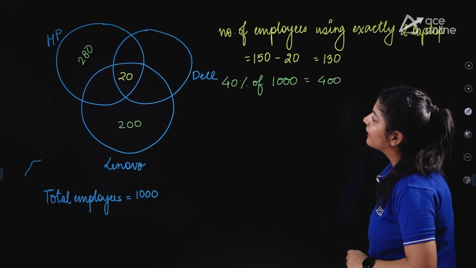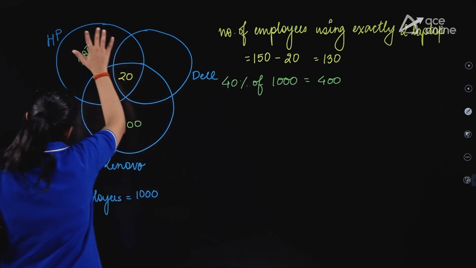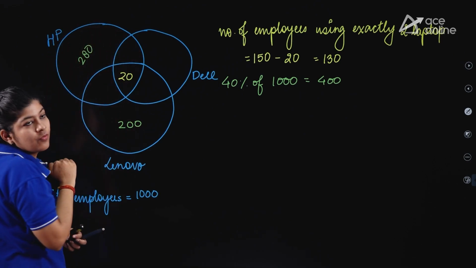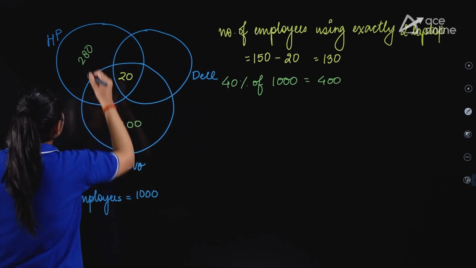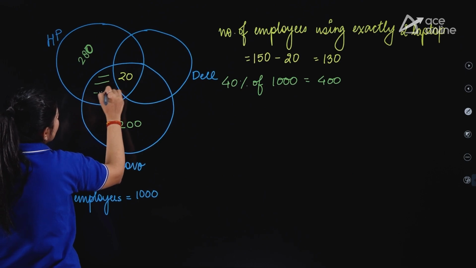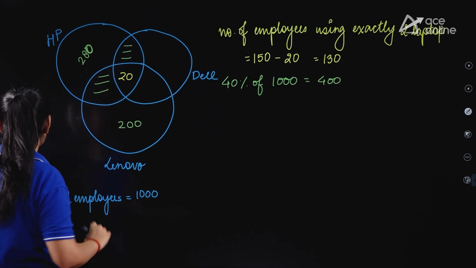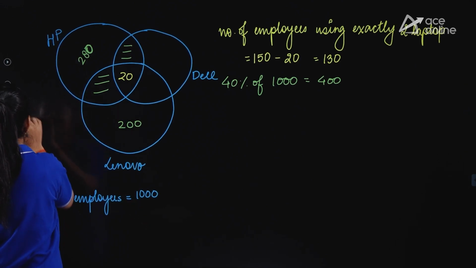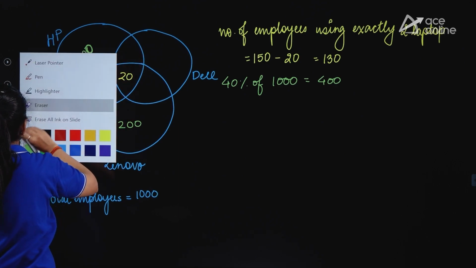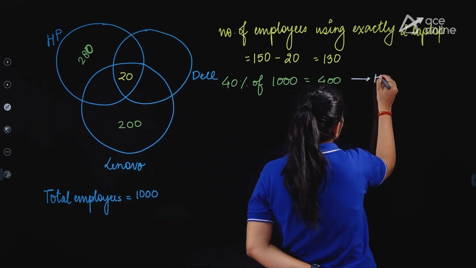So here where we are having HP, okay. So basically the sum of this particular thing, the HP is equal to 400. So here we can say that if this value is 300, so the value of this one and this one should be equal to 100, as per the given information that we are having. So from this one we can say that these are the HP users.